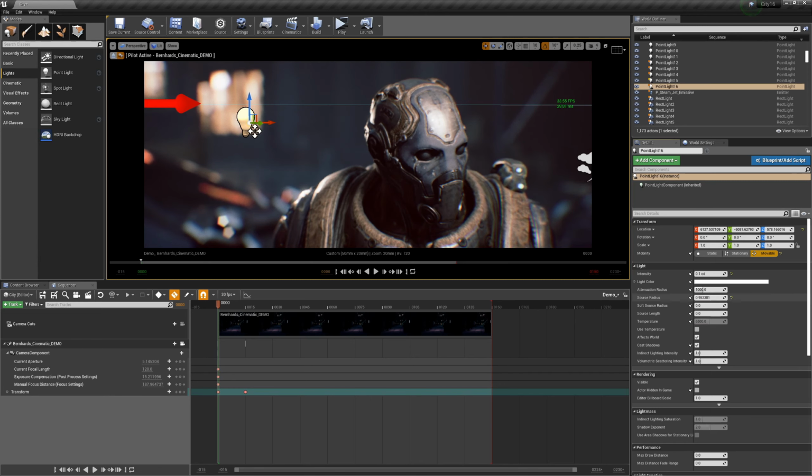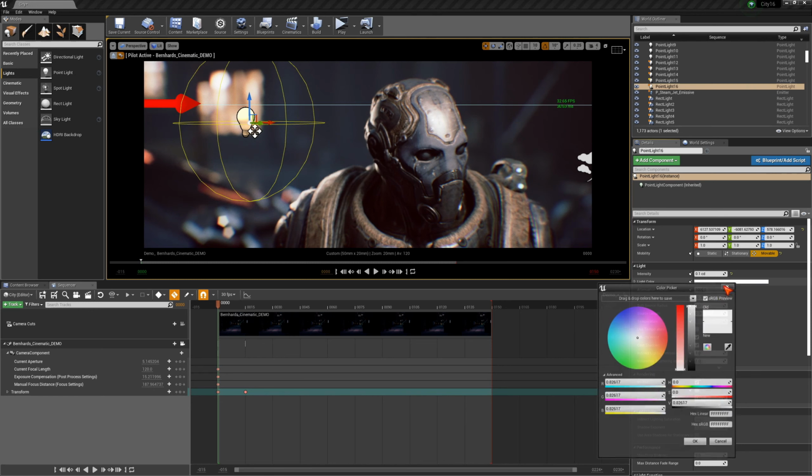And I can change the source radius, so that gives me softer and larger shadows. If it's 0, it's a sharp shadow, but if you change the source radius, it gets a larger shadow. And like I said, I don't want to go into specifics of lighting, because lighting is such a big chapter. There are multiple different lights. You need to know how you can influence a shot with lighting scenarios, and how you light something, key lights and bounce lights and everything, to get the specific look and feel you want to achieve.